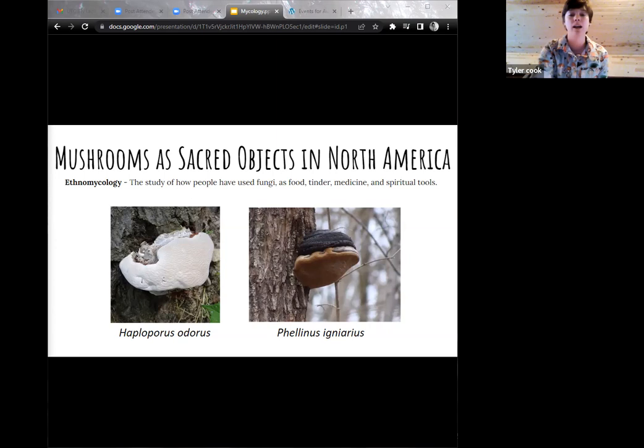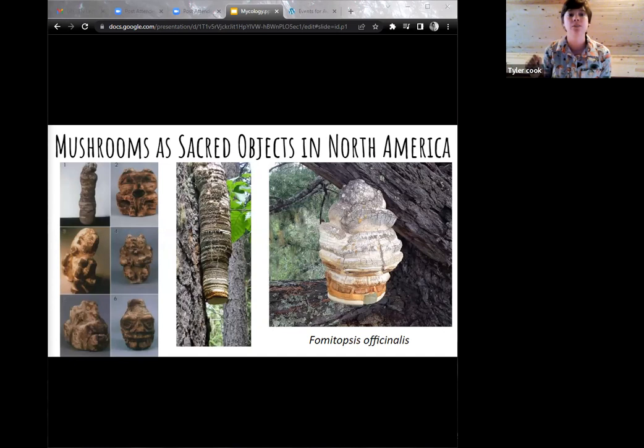The last one that I'll talk about is Laricifomes officinalis. And this fungus grows in kind of a really radical, cool column shape, and it can reach up to 1 meter in height, which is huge. And this fungus was used to treat many ailments, but its significant and very interesting use was to be carved and placed on graves of shamans to guard them.